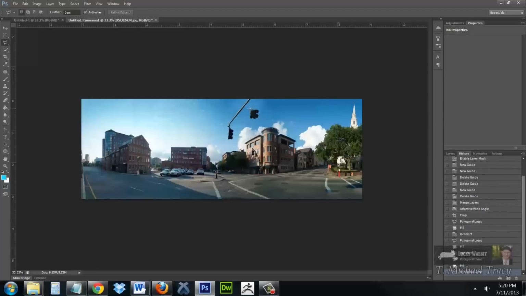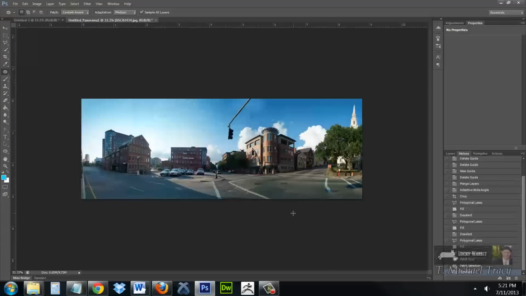What I really want to do is address this floating traffic signal, and we can do that if I come over here to my tools and click this fella here, the patch tool. I'm going to click on that, and what I want to do is make sure that the options are not set to normal but set to content aware. So I'm going to circle that strange floating traffic signal, and I'm going to slide the selection over to an element, just a piece of the photo that I want to sample, and then I'm going to let go. And just like that, we are filled in very nicely.